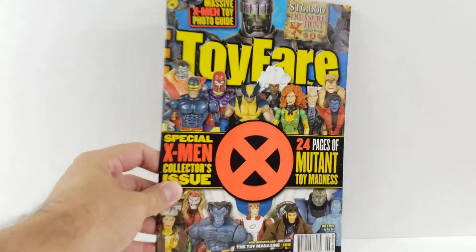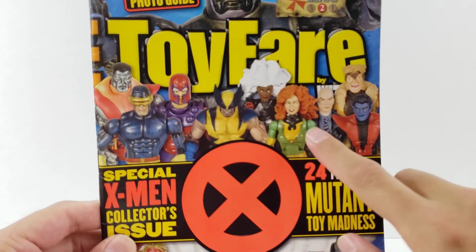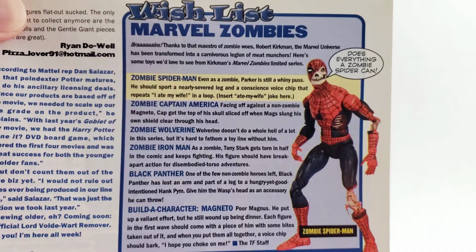But anyway, you can see on the cover, it's got the Sentinel right on the top. They definitely added a little green effect on his eyes there. Otherwise, you got a bunch of the different X-Men Toy Biz figures there, along with some on the bottom. So go ahead and check out what's inside.